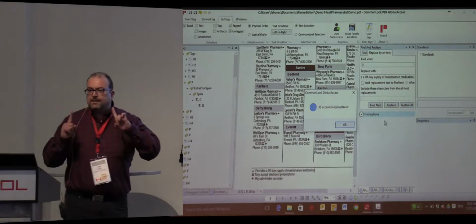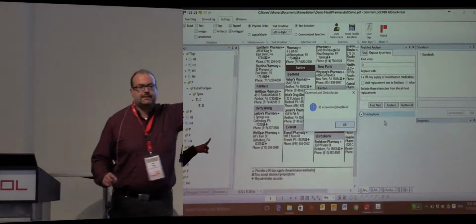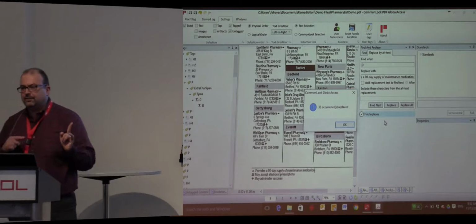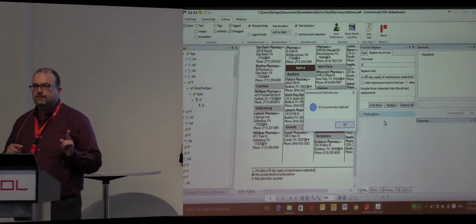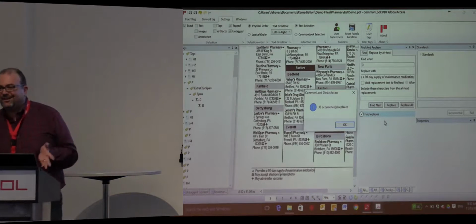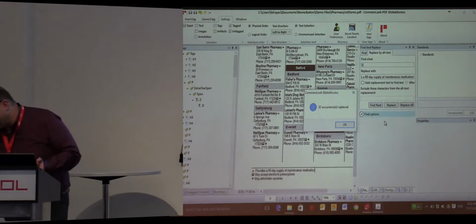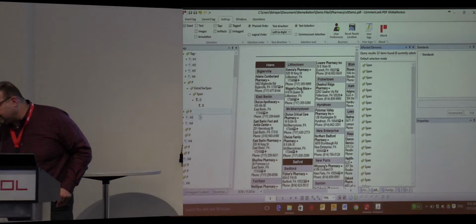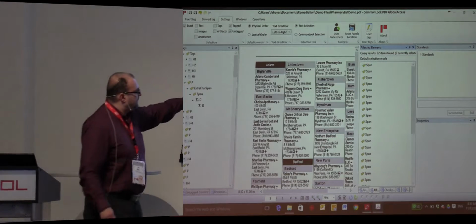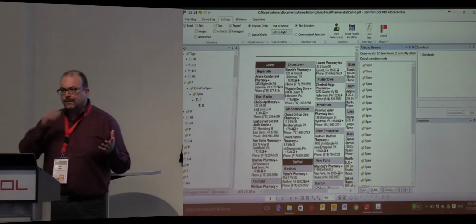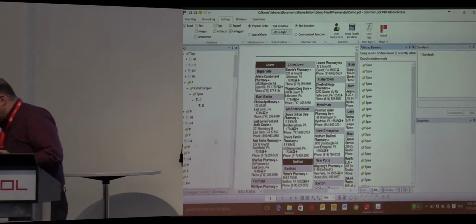So I have, in this page alone, 32 occurrences replaced. Also, can you imagine how long this would take to replace? And these are real problems. These are real documents. These are not made up. So similarly, I can do the same thing for all the other characters with their special meanings.